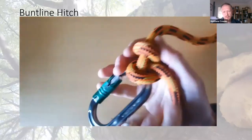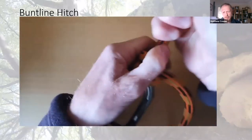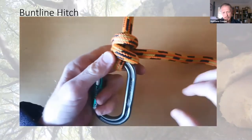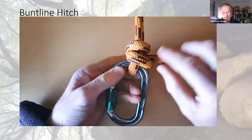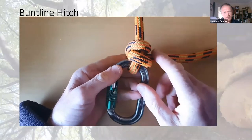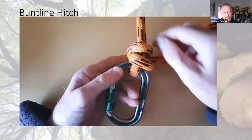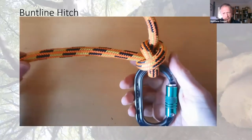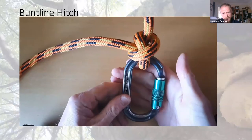That's it locked up, that's it in front, that's it in the back. Generally speaking, this tail we want to have at least, it's a little bit long this one, at least 5 times the thickness of the rope, just so it can't pull through. It's a cinching knot, so it shouldn't move at all. And that's a bunt line hitch.